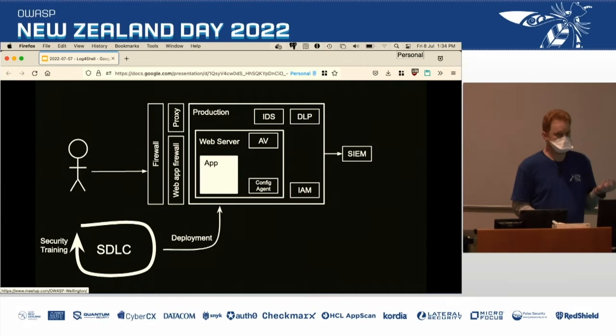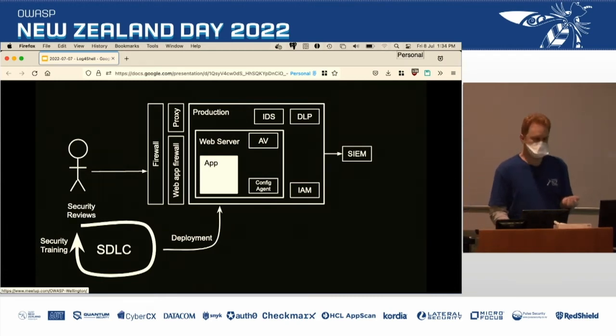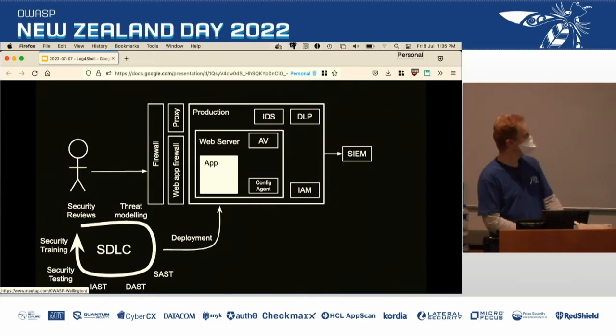Because you want to train your developers, because if you build software that's insecure, it's going to be insecure in production. So send them along to OWASP events. But then you need to get someone to do some reviews, maybe peer reviews. Maybe you want to do some threat modeling early in the design phase. Maybe you want to do some static analysis of your code. Maybe some dynamic analysis using OWASP ZAP or something like that. I forgot what IS stands for, Interactive Application Security Testing. And maybe you'd actually do some specific security testing. You've got an internal team trained to use security testing tools. So now your app's secure. Oh wait, no it's not.